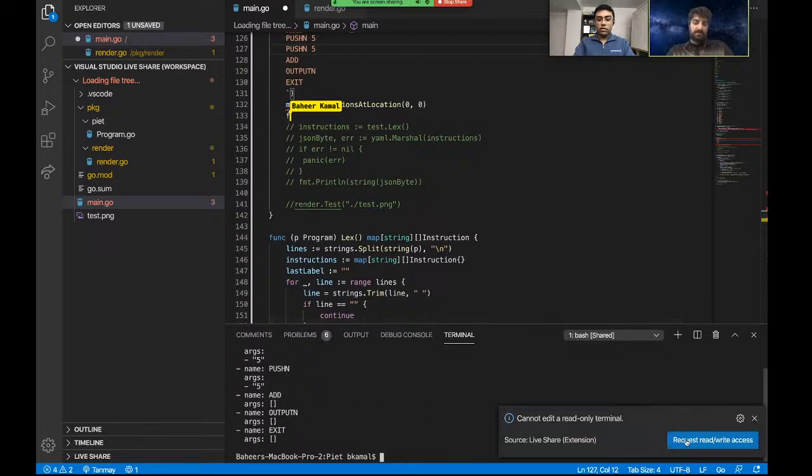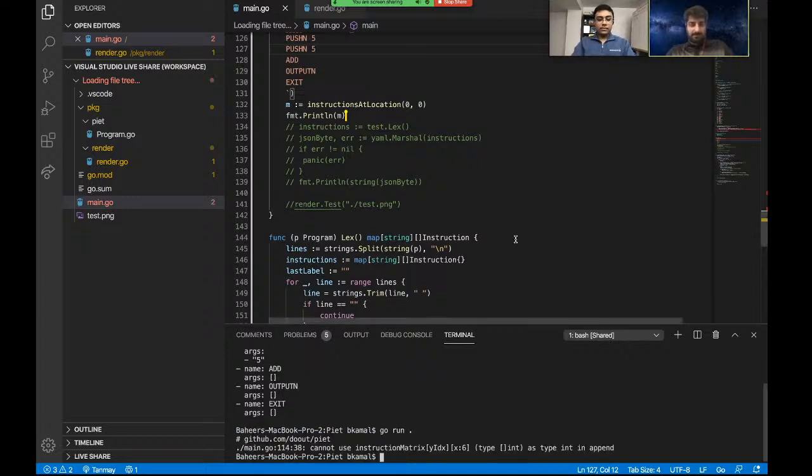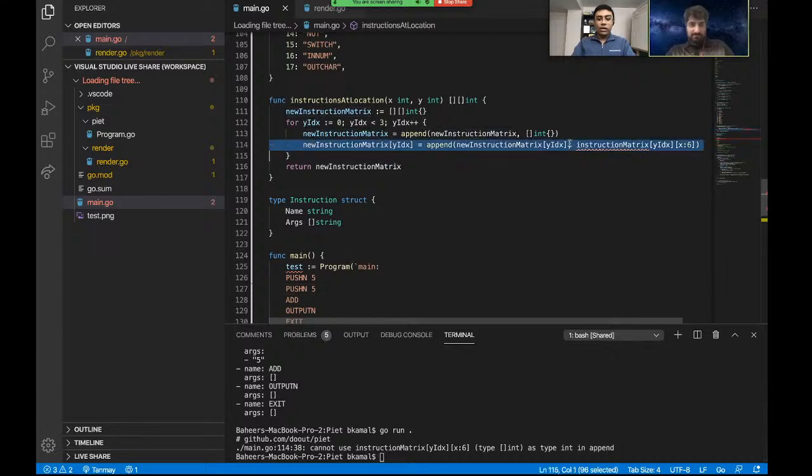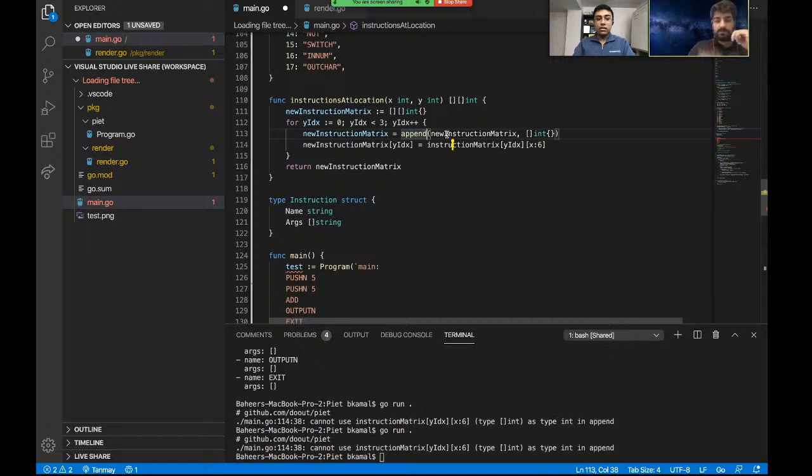I'm just going to do an ID array, and just print out M. Oh, you want to run it? Okay, let me give you access. Oh, nice. What is the issue now? Cannot use... Oh, we have to add to the array and not append an array to the array. How do you do that in Go? Well, we could just technically do this for now. I thought we want to append to the array, don't we? No, we want to set it.